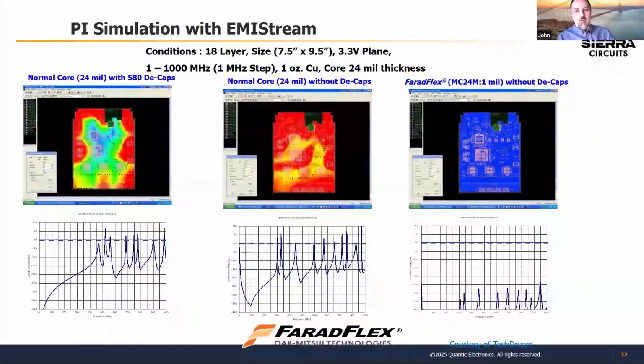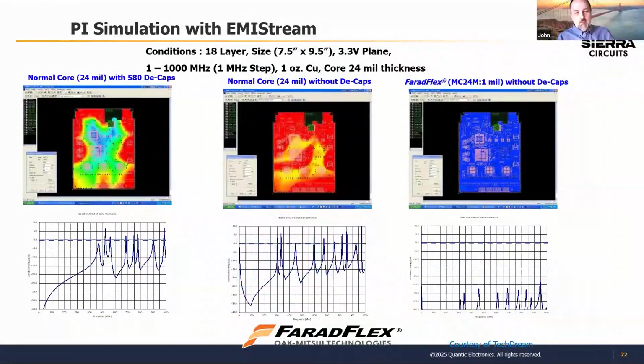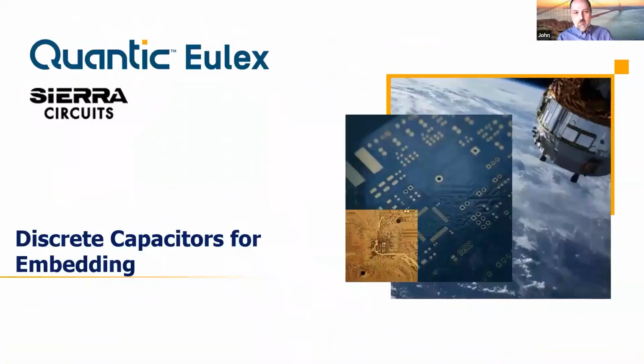And this is some simulations that were done, using a 24 mil spacing. Which is not uncommon when people don't put their power grounds together. You can have 24 mils between your power ground if you sneak 2 signal layers in between, which you don't recommend for power distribution, but people do that sometimes for signal integrity. But then if you took off the 580 decoupling caps of the original design, it gets even noisier. But all it takes is a 1 mil plane without the decoupling caps, and then the noise goes away. So you get much better performance with that.